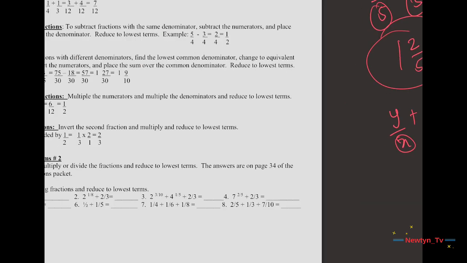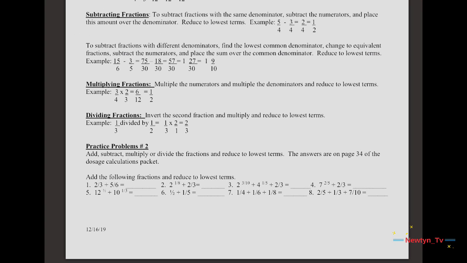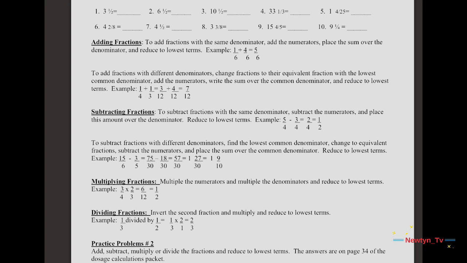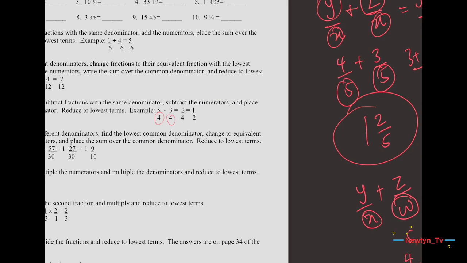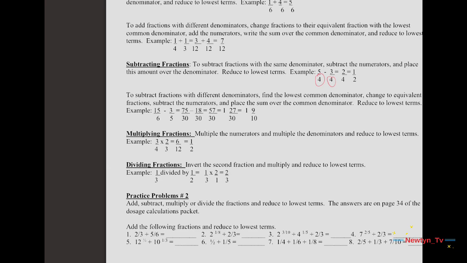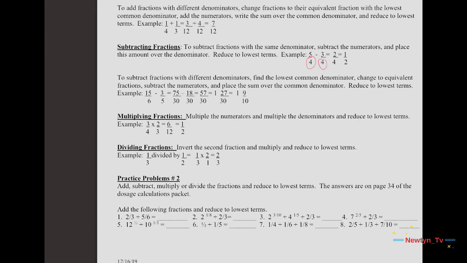Very simple. The same thing applies to subtracting fractions, right? Now when you have the same denominator, you just subtract the numerators and you get your answer. When you have different denominators, you use the same thing, but you just subtract after multiplication, right? Now straightforward, let's just go to multiplying fractions. It's very, very simple.